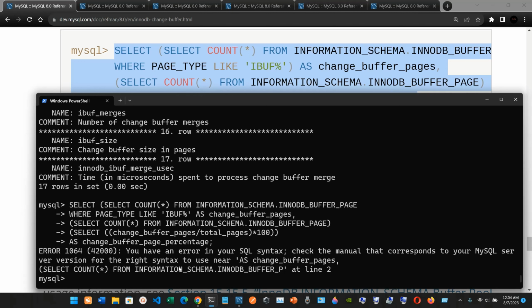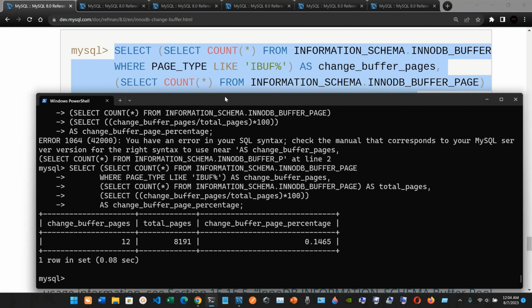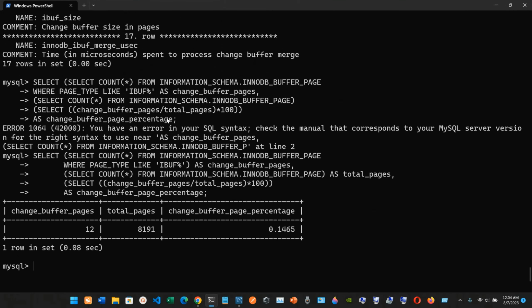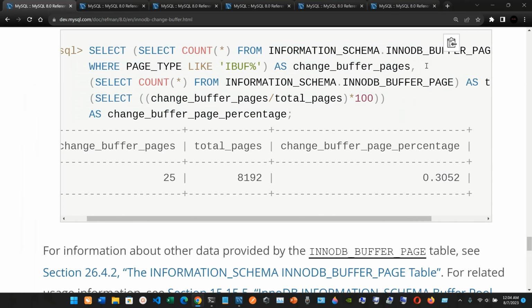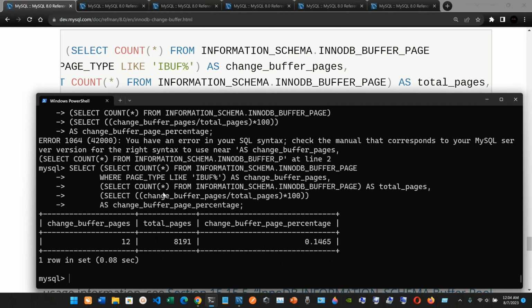Let me paste it here, and yeah, now it works. I typed it wrong somewhere. Okay, so it's select count from information_schema.innodb_buffer_page as total_pages. Here I messed up this part, as total_pages.